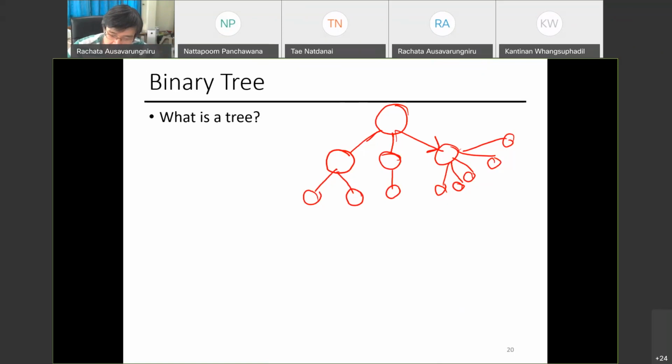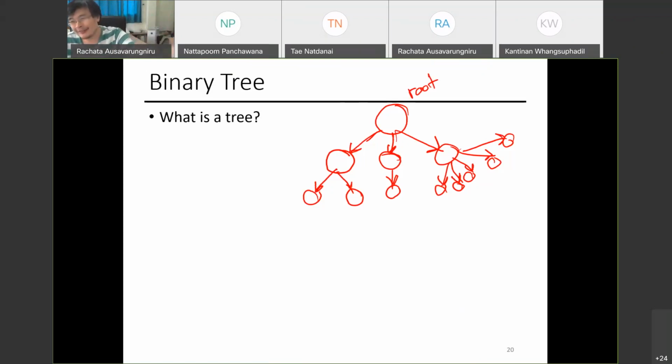A tree has a direction from top to bottom. Whenever you branch out, this is called a root. Root is the first node. This is the same thing as a Linux directory. You have the root, that slash. Every single directory under the root belongs to the root.